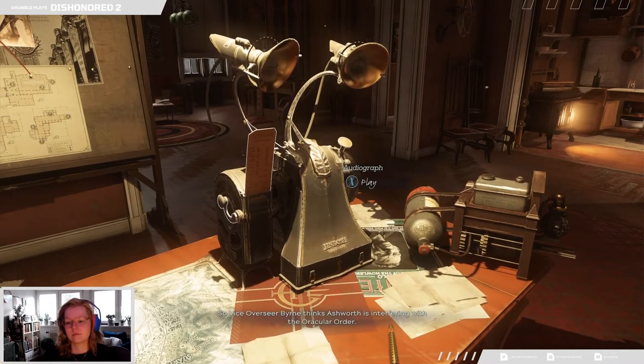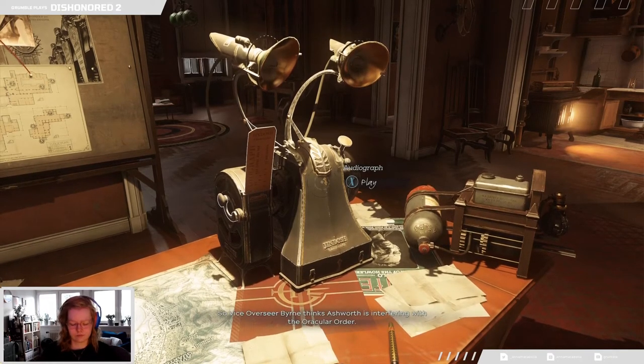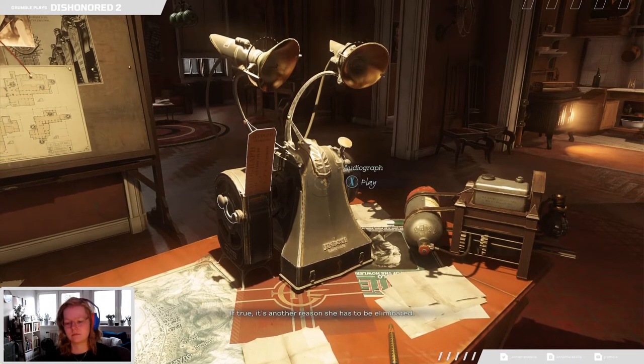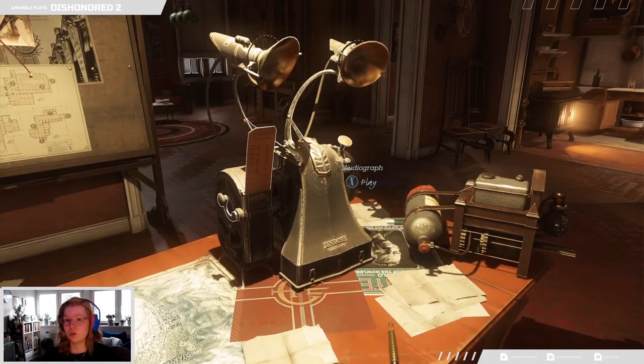So Vice Overseer Byrne thinks Ashworth is interfering with the Oracular Order. If true, it's another reason she has to be eliminated. Huge, if true.